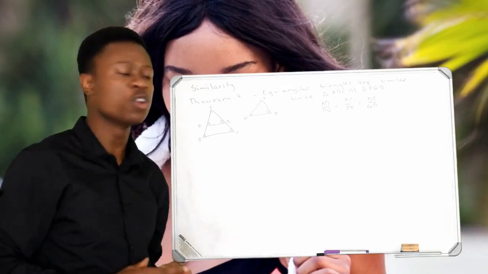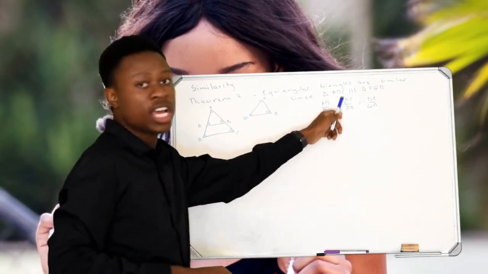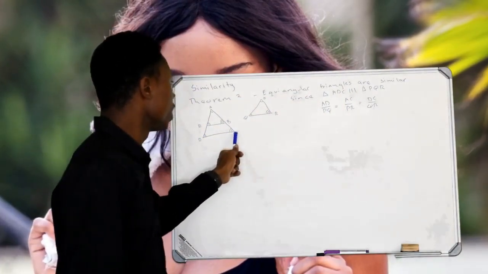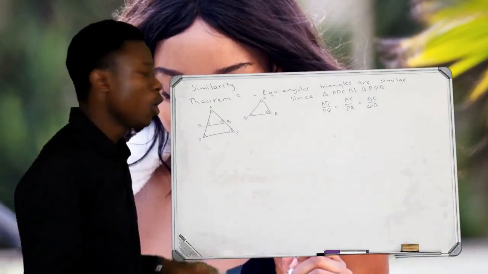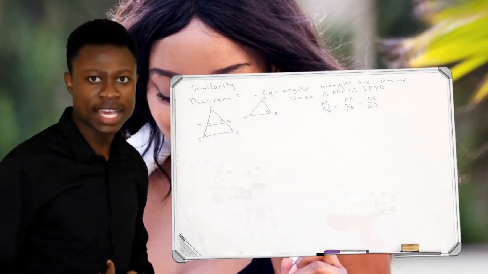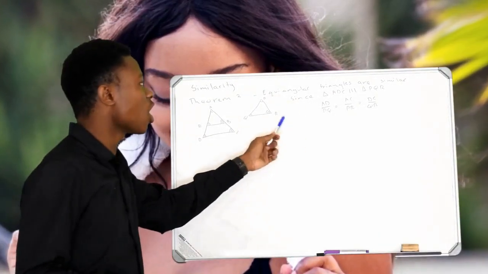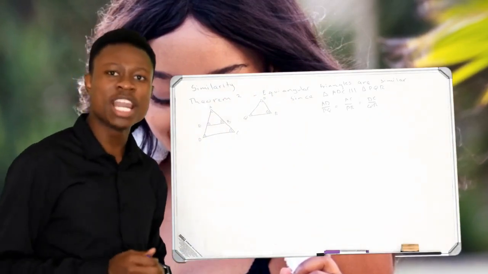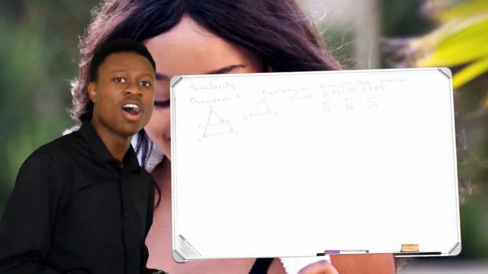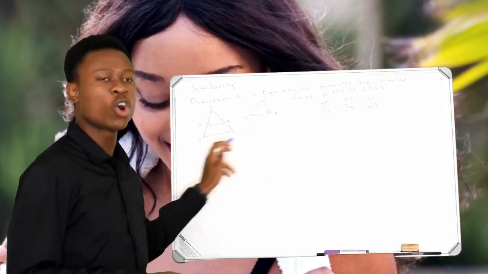They could be actual values, but this is saying that it is in proportion. So AC divided by PR is also equal to DC over QR. So the base on this side has to match the base on that side. Why can we conclude that? Because those two triangles are similar. Why are they similar? Because they are equiangular triangles. All the angles are not exactly the same, but they correspond with each other.